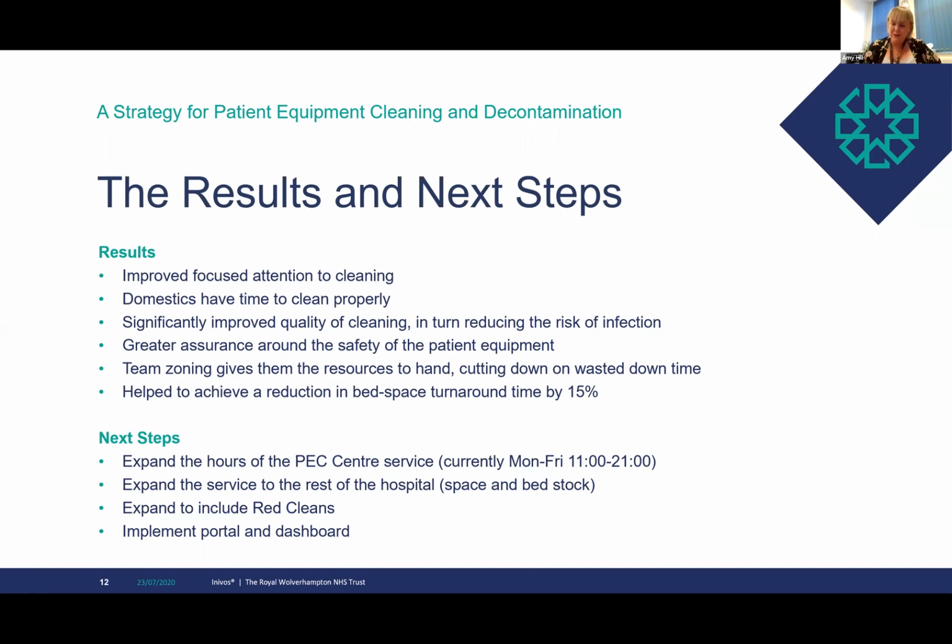That's what I'd like to achieve. Yes. So I think the last thing we were talking about, and we're hoping to support with, is around the implementation of an online portal where all that equipment gets logged in. So we move from a paper-based to an electronic portal. So all that equipment gets logged in and it gets put through the PEC Centre process and then checked out at the end. So we can get some dashboards and reports which we can report into, or you can report into your environmental groups. Definitely, and take that information further too.